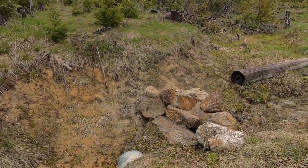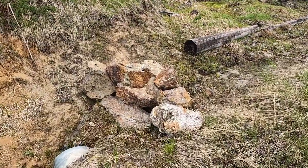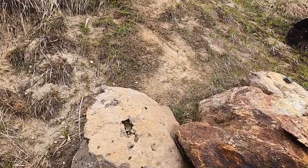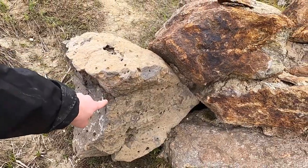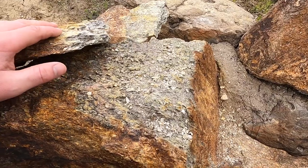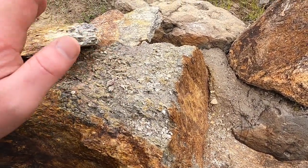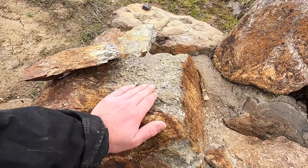One of the first things me and Wyatt noticed when we came out here the first time looking for the spot was these big rocks right here, which, let's get a closer look. You have a couple different things going on. Obviously, you have this crappy basalt. That's not what we want. But then you come over here and you got this schist with small little garnets in it. Got some neat color to it, but schist is never a terrible thing sometimes.